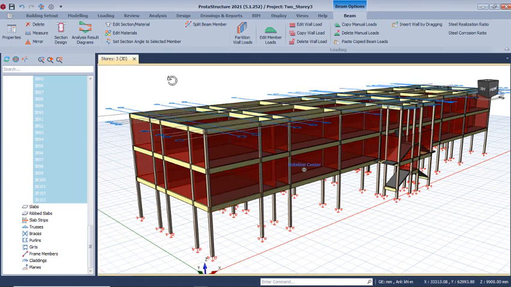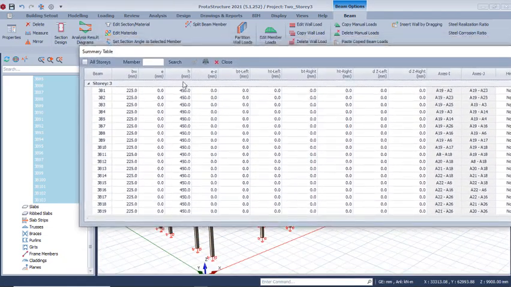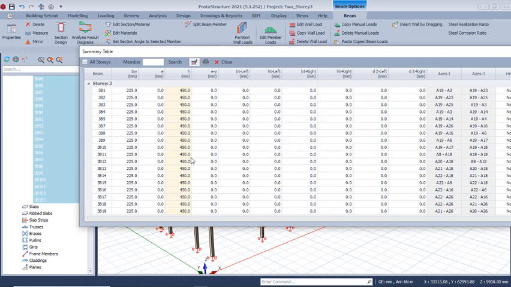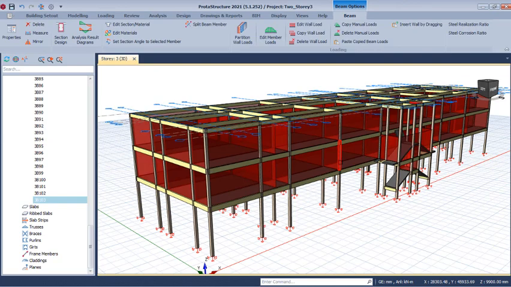Right click and then click on its properties. In this property dialog, select where you have the height, which is the edge, and key in 350, so as not to waste reinforced concrete. Give it some time. It's going to be adjusted from 450 to 350 successfully. Having changed the roof beam section to 350, you just click on close to close this summary table dialog. All right, so everything is done now.